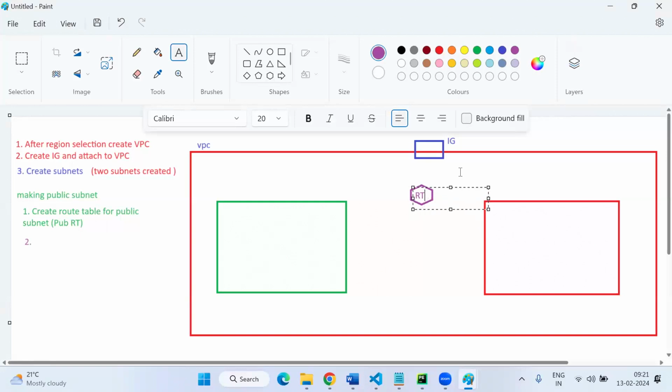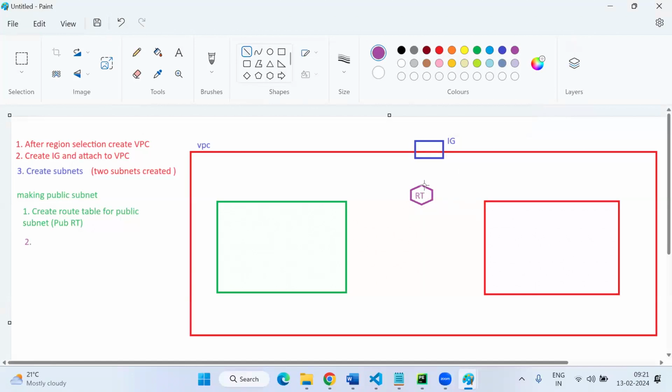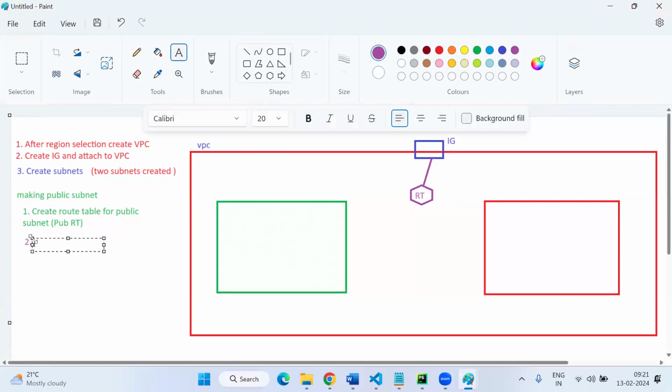So yeah, IG to RT. So provide routing: IG to public RT, right? I mean public route table.